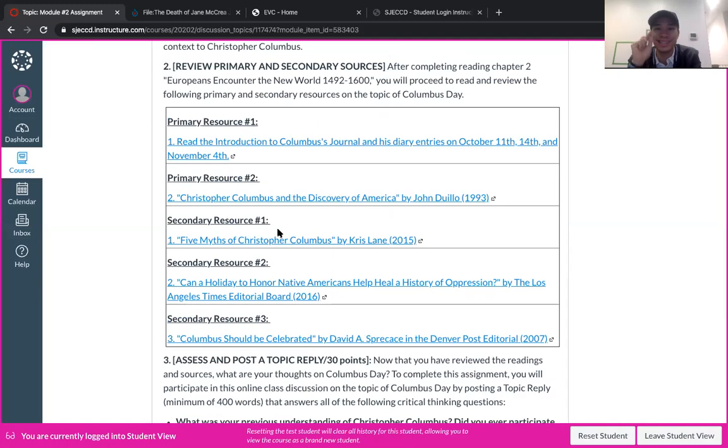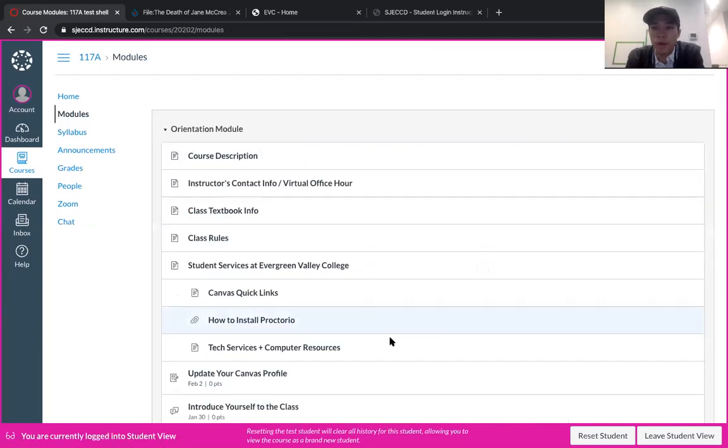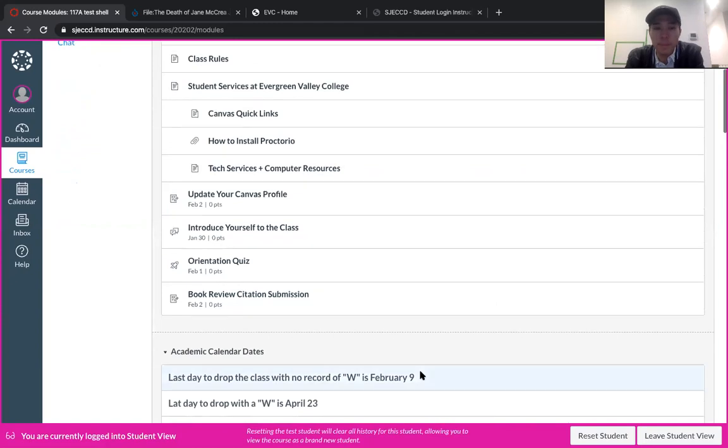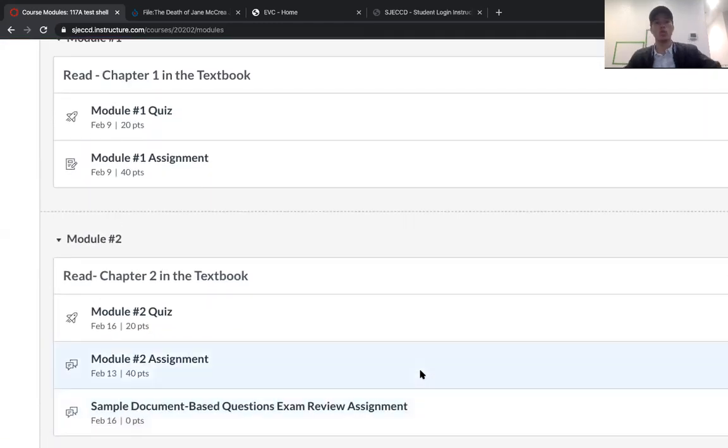So to make a long story short, guys, the modules assignment is designed to test your reading and your assessment and interpretation of the sources, and only these sources. I want to make that clear, okay? I hope that's been clear to you. But on that, guys, yes. So 10 modules, 60 points per module, right? 40 points for the module assignment, and 20 points for the module quiz, right?